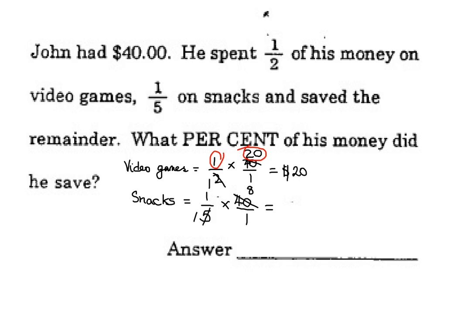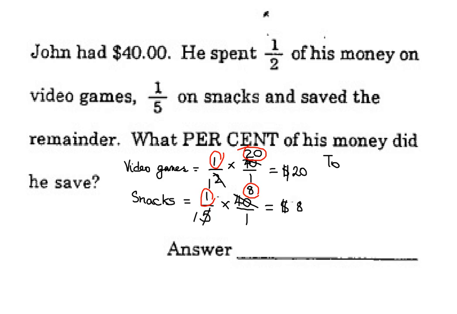And now we're going to do the same thing we did earlier. We're going to multiply 1 by 8. What is 1 by 8? 8. Right. Okay, so we want to know what percent of his money he saved. Now, they tell us how much he spent, right? So we just worked out how much he spent. How much money he spent in total?